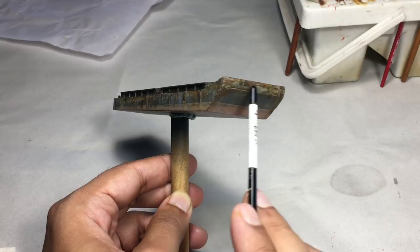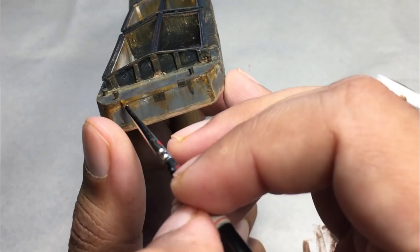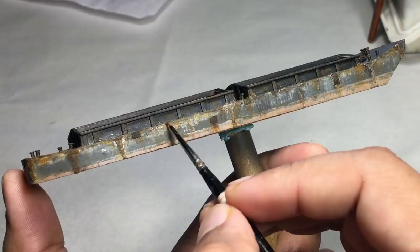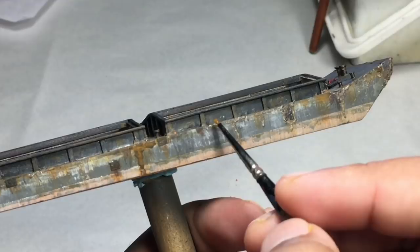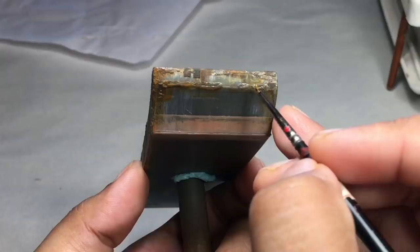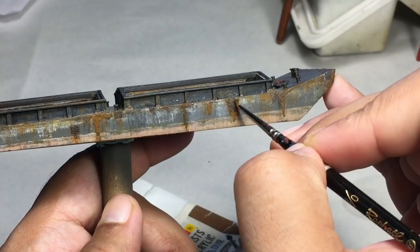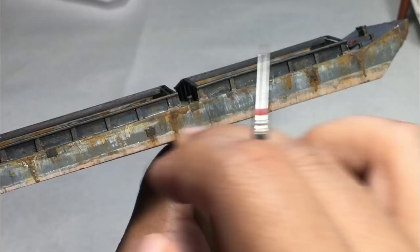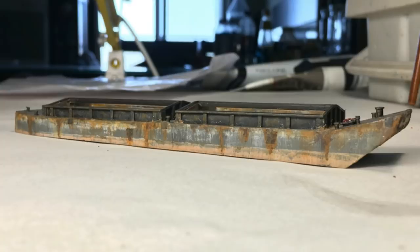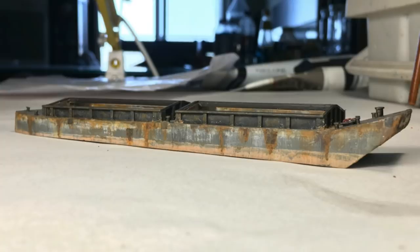Next morning, I saw that the rust developed on the surface very nicely. All the joints where I applied the chemical look rightly corroded. However, the color of the rust didn't develop as I had hoped based on my previous experience. So I decided to get my Humbrol 62 and started accentuating the rust deposit using my Raphael 2x0 detail brush to control the quantity. As I started applying this light rust color, the rust effect started popping and the model just started looking awesome. Notice that since the corrosion surface is uneven, I'm smudging the paint with my finger in some places to blend it. Once done with the light rust color, I took some burnt umber and accentuated the heavy rust effect, which is what you expect to see in heavy corrosion areas. The weathering on the barge is finally complete — I'm very happy with the results and I believe I achieved what I set out to do.